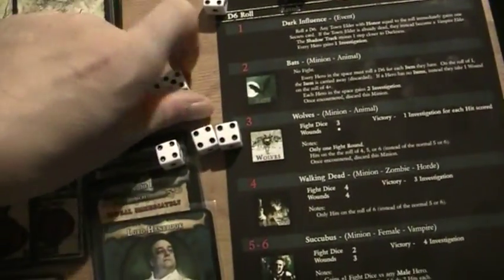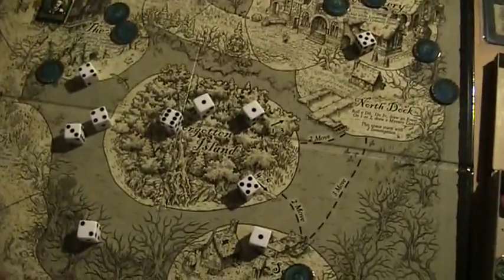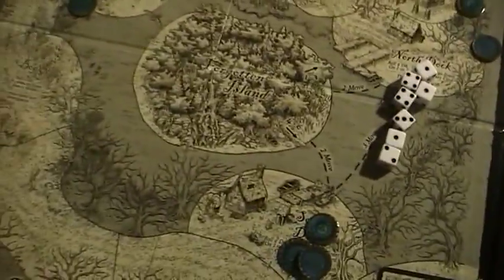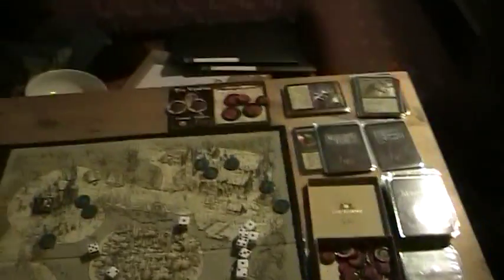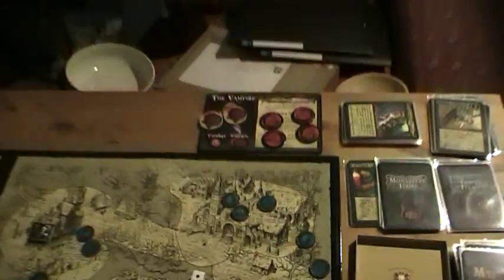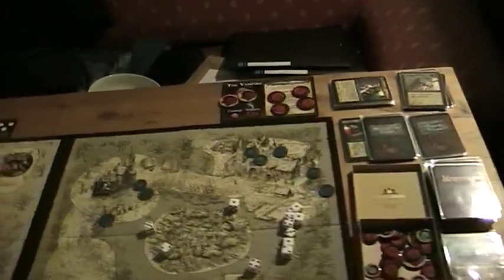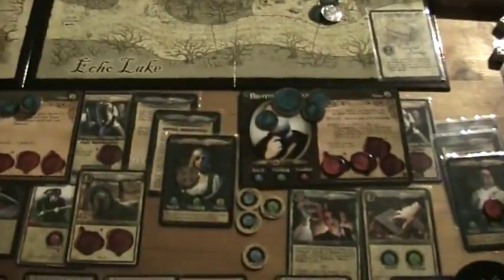6, 8, 11. So we need 2 hits. These are actually 4 hits. So now let's see. And 1 is prevented. So 3 hits count. The vampire is exactly at 20 wounds, and that kills him. Great! We did it! I killed the vampire. And I did it actually pretty easily.